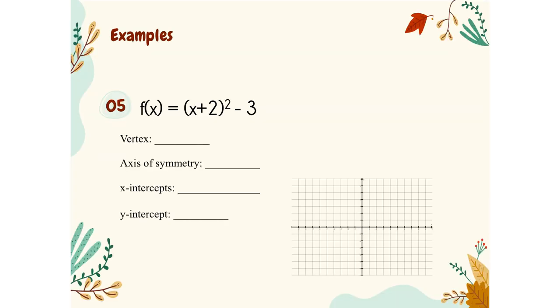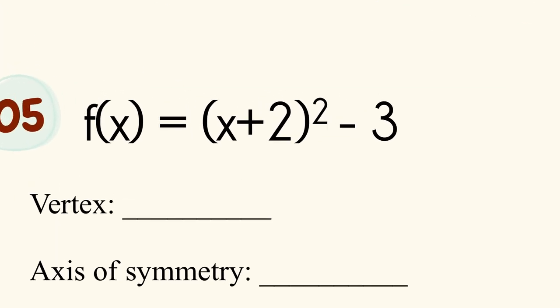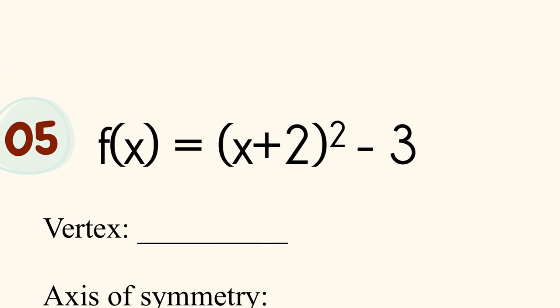All right, so this we can see is written in vertex form. This one should be easier than the next example because we don't really have to solve here. Everything's really given to us. So if I'm looking at this question, I am going to go ahead and find my vertex. Because it's written in that vertex form, it's a lot easier for me to find my information here. So looking at it, what would my vertex be?